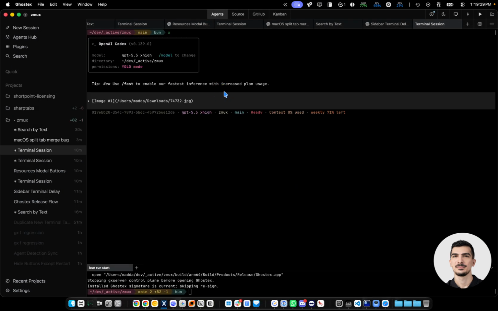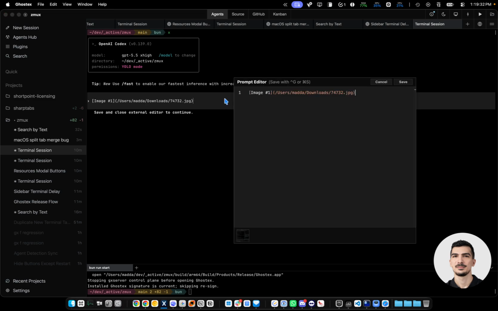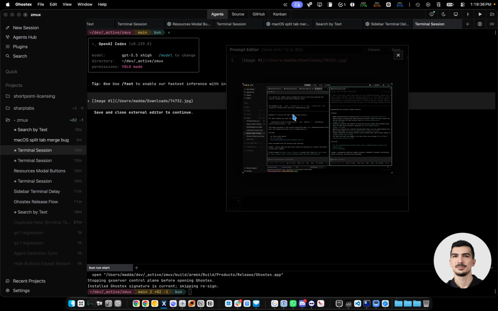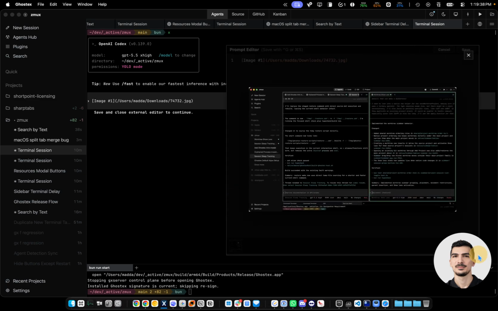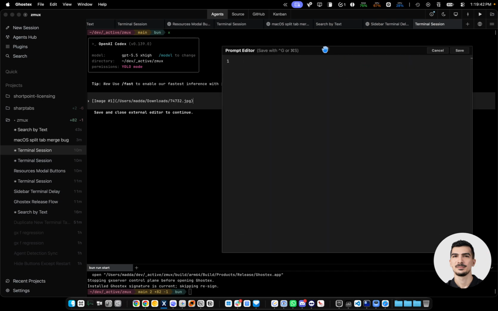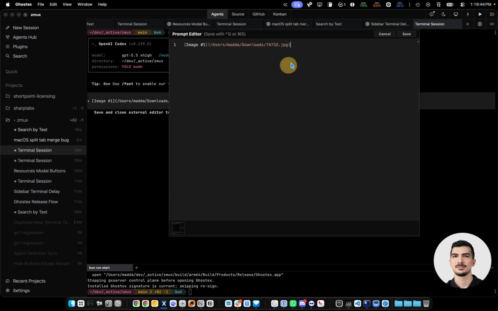Or you can do control with G, and it will open this, which shows you a preview of the image also. Yeah, like this. And here, this is like the Monaco editor. It's like VS Code almost. So you have undo, you have full control over the text. And even if you paste something very long here and it says pasted text 15 lines or 100 lines, when you open this, it should expand it in most CLIs.